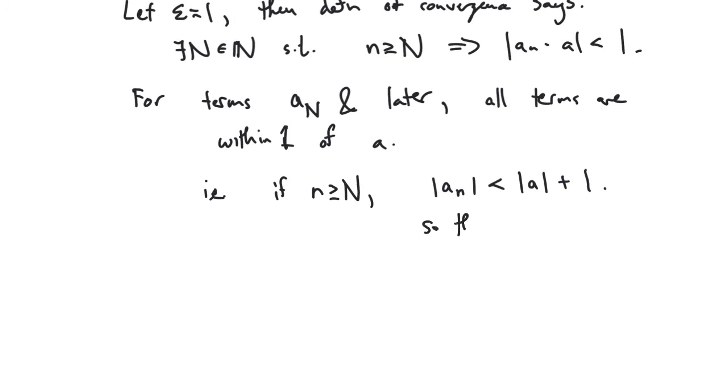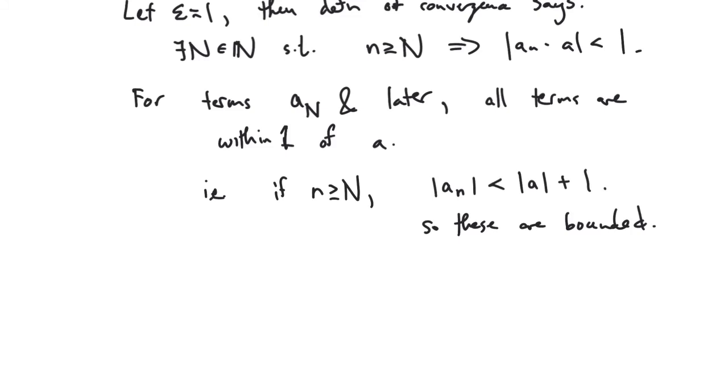So these ones are bounded, right? Bounded, remember, means that the absolute value of AN has to be less than some specific value. And these ones are. All of these ones are less than this specific number, the absolute value of A plus 1, all right? So this part of the sequence is bounded. This is like the end part, right? For the terms that are past big N. What about the beginning part?